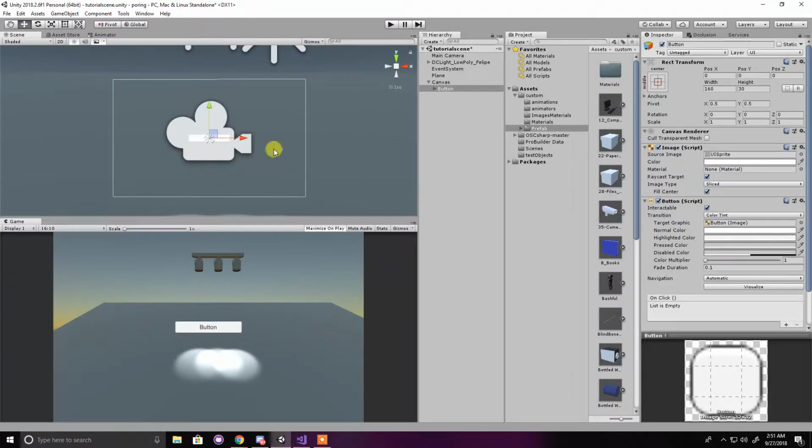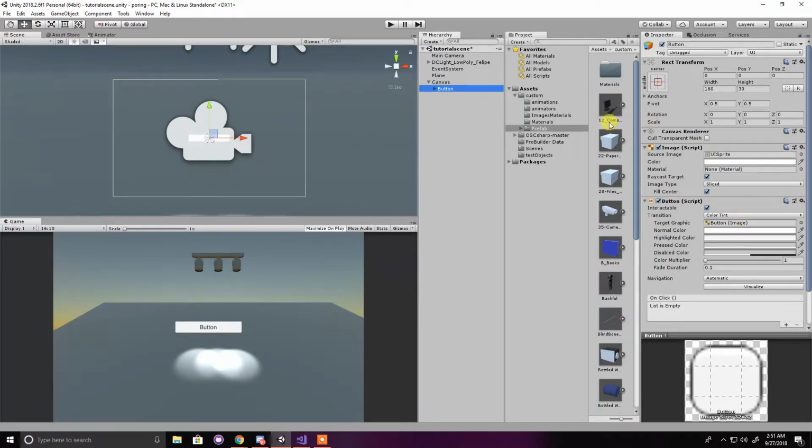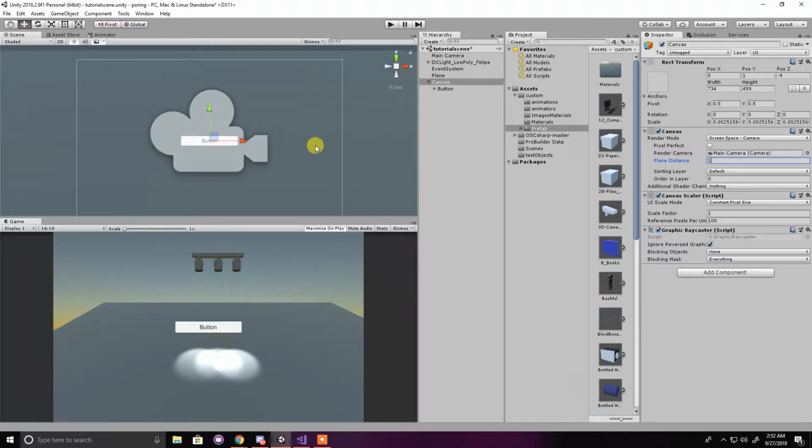If for some reason you're not seeing it, it might be because your canvas plane distance is too far away. And see how it projects itself in space. So you need to be aware of that. Let's keep it really close so we can see one.